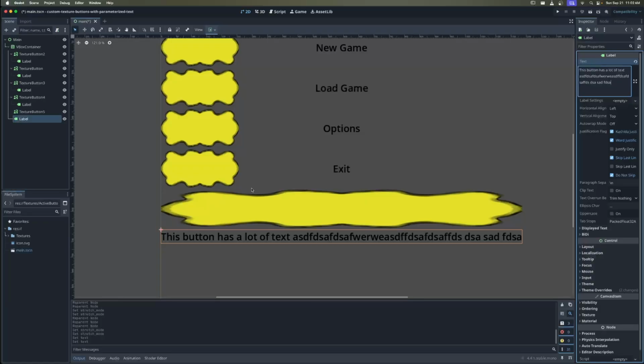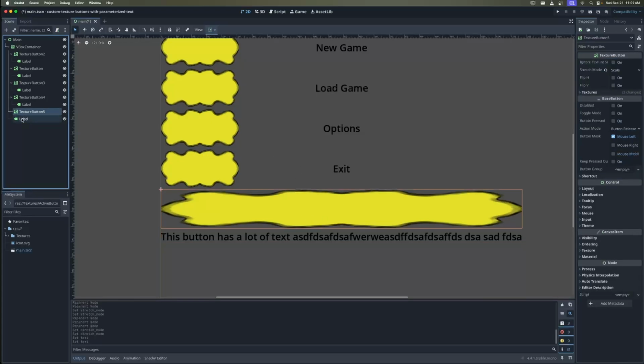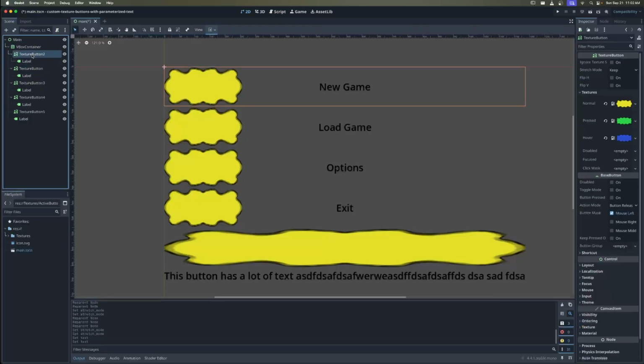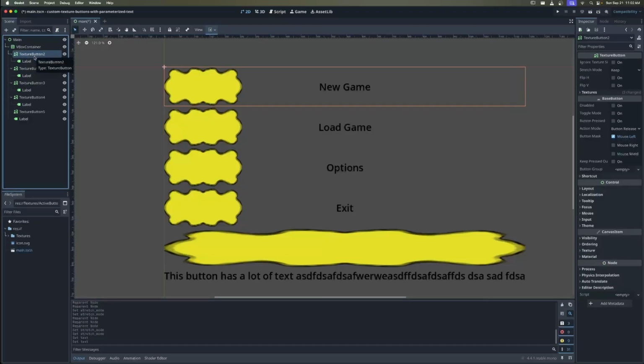So ideally, at least my intention for this button was to be able to have this sort of pattern that repeats itself as the button gets larger. We can't simply just scale it that way. And as you can see here as well, it's looking also a little weird. Obviously, these buttons should have been scaled as well, but they're not.